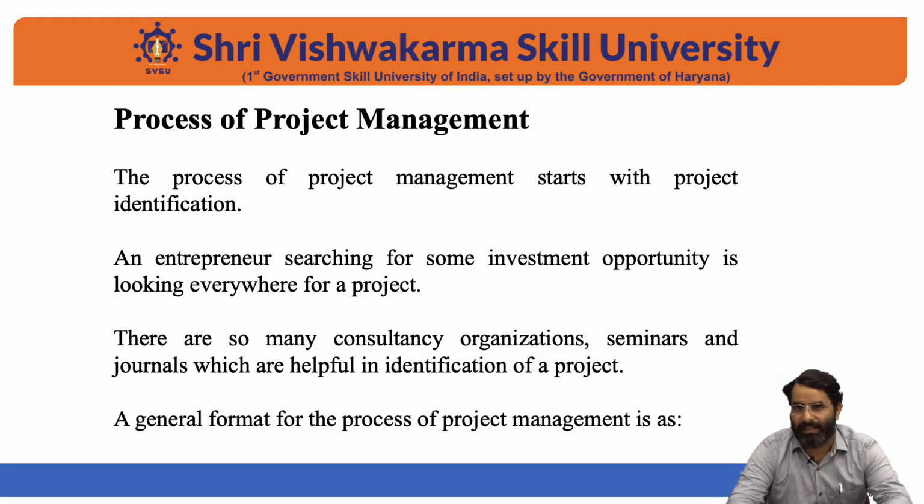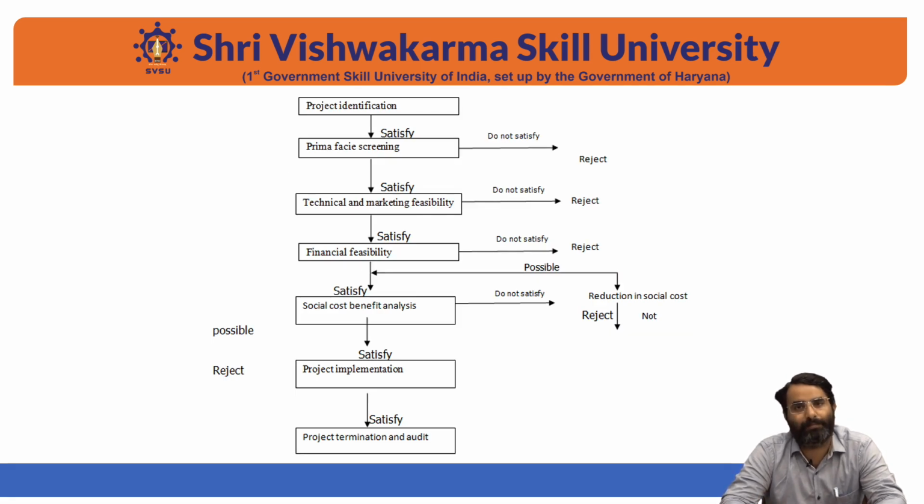Now, after understanding the classification of project, let us explore another critical concept in project management, which is the project management process. In this entire process, we have different flows which we need to undertake while doing a particular project. The various segments incorporated are: first of all prima facie screening, then the project feasibility document, with technical feasibility, market feasibility, and financial feasibility, then its implementation, then its execution, then the closure of a project. So, these are all the flows in a project management process.